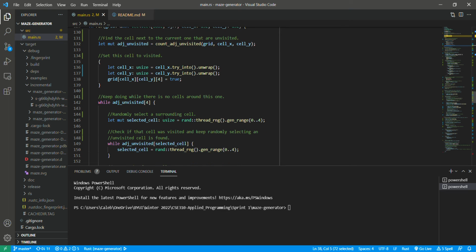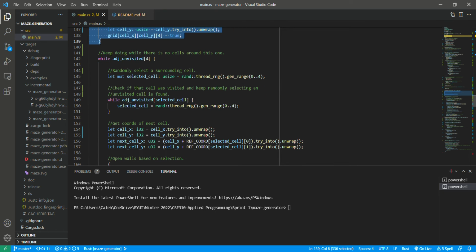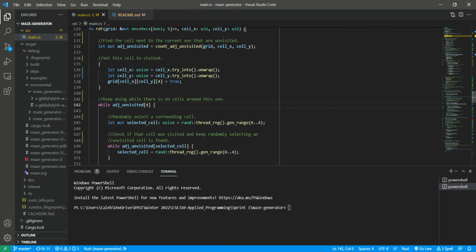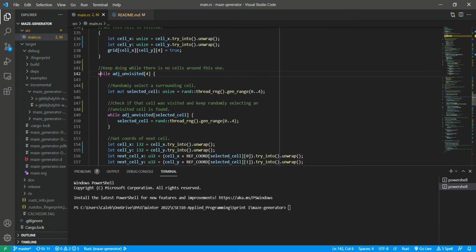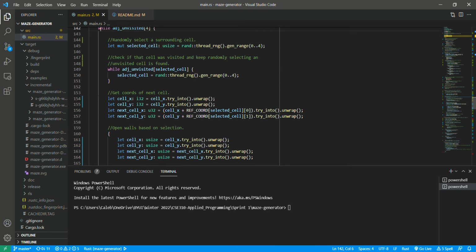And so in RDF, basically what happens is it finds a cell next to it that hasn't been visited. So first of all, it finds if there are cells next to the current one that aren't visited, and if there are, then we'll go through and it will select one of those unvisited cells next to the current cell.